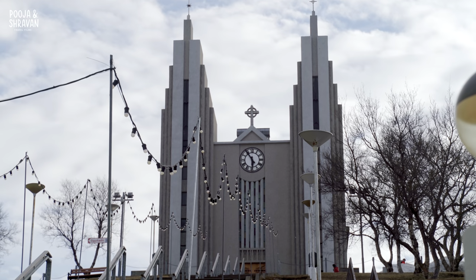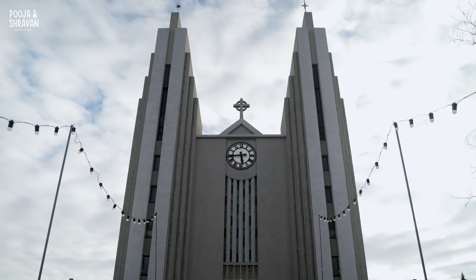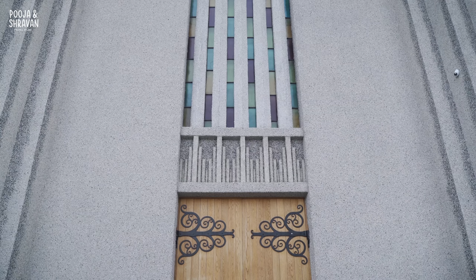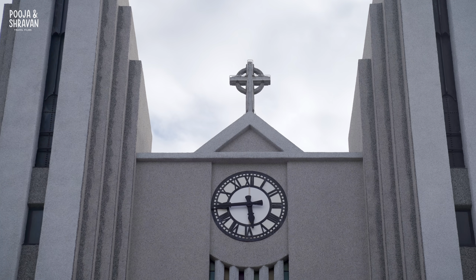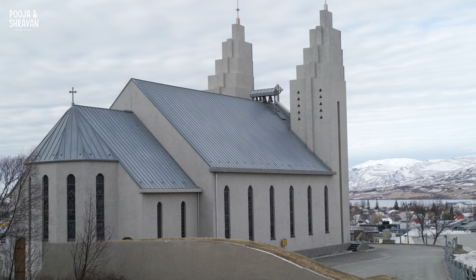Okay, we are right in front of Akureyri Kirkya, or Akureyri Church. Kirkya meaning church, like duh, yeah. You can see it right behind me. This particular church was built by the exact same guy who built the Hallsgrim Kirkya, which we found in Reykjavik. And you can also see the basalt column theme all throughout the church. They appear very modern, and the architecture also is kind of modern, and they're also much, much younger, right? Most of these churches, at least this guy, was built in 1940.